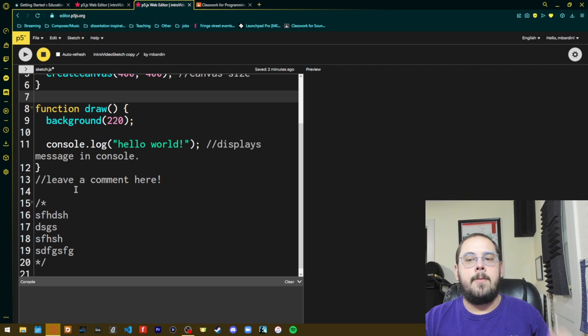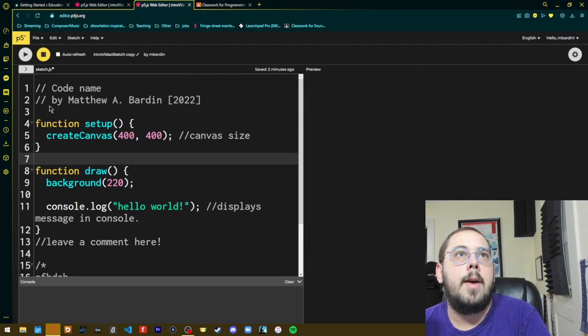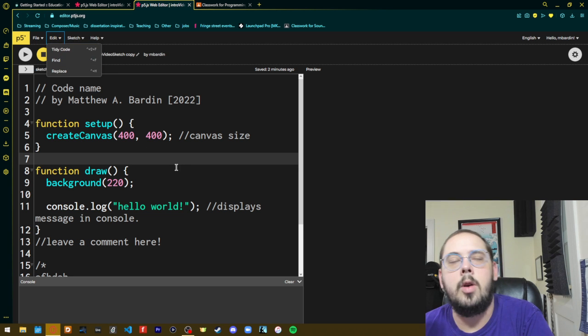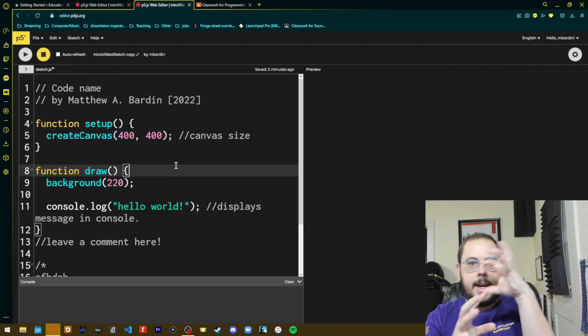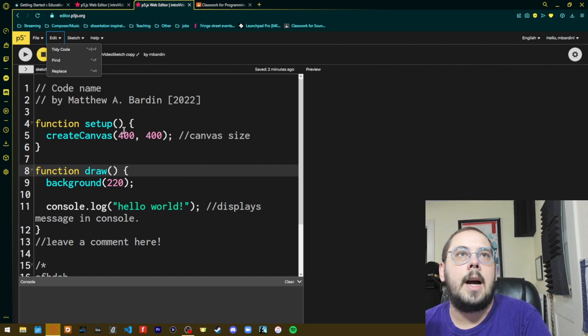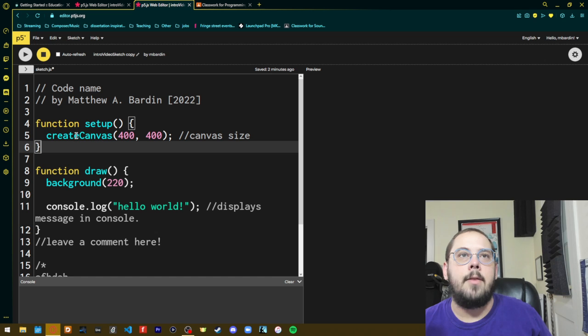It's very, very useful, and I recommend that you do this frequently, especially before you turn something in or ask me for help, because this makes it much, much easier for me to read it and figure out what is going on. So if you have issues, probably the first thing I'm going to say to do is go to Edit, Tidy Code, and that will tidy up all the stuff and make it easier to read. So get in that habit of going to Edit, Tidy Code, or just Control Shift F every now and then. I don't know why that's the key code for it, but it is what it is.